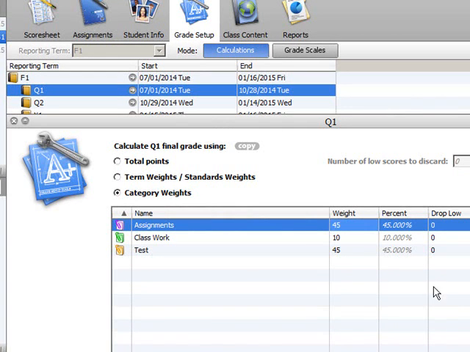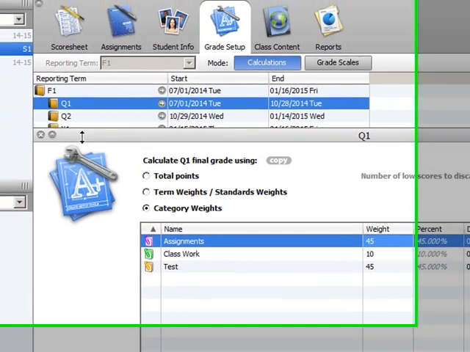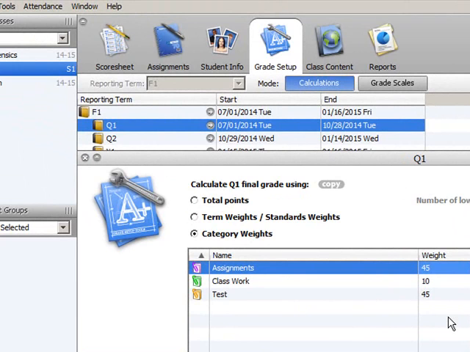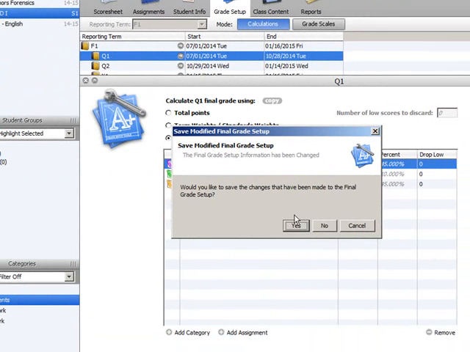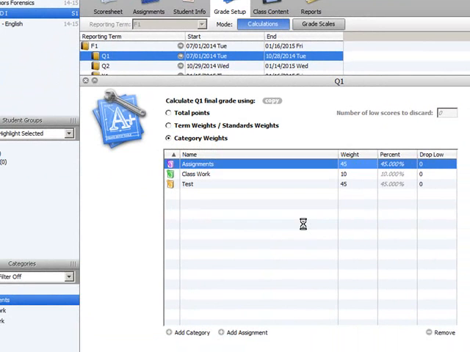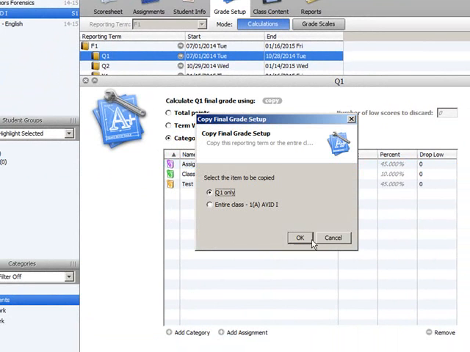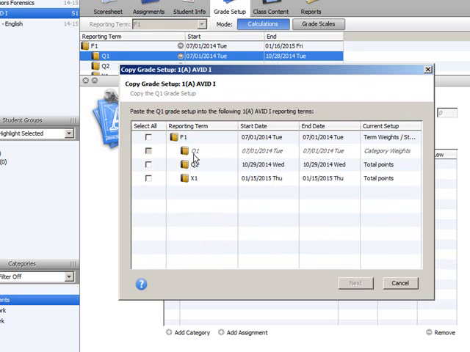It's important that your quarter 1 and quarter 2 calculations are identical. You don't want a different set of category weights for quarter 1 and quarter 2. So the easiest thing to do from here would be to copy this setup for quarter 1, and we want to copy that to quarter 2.